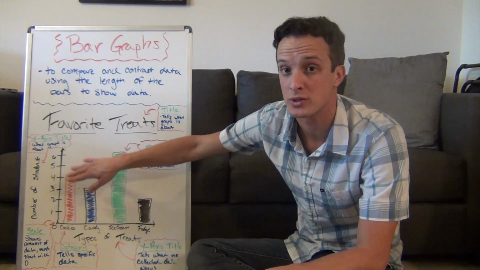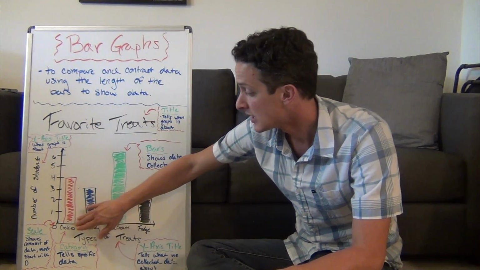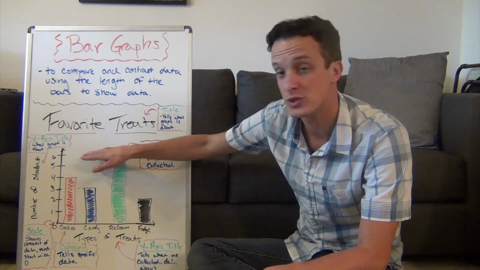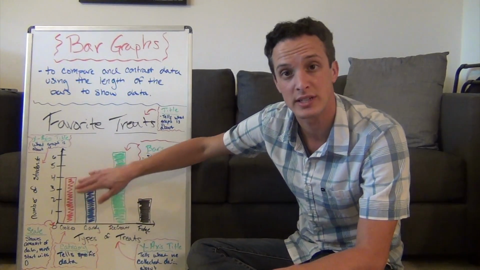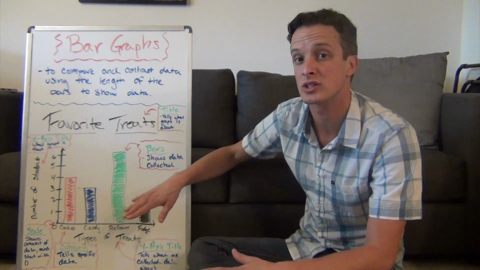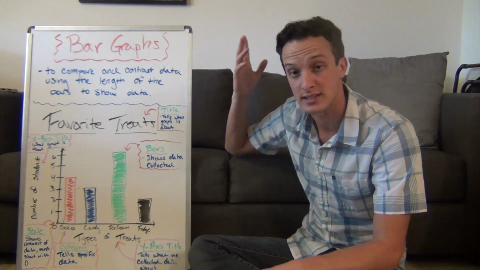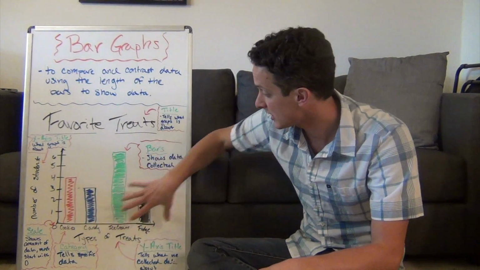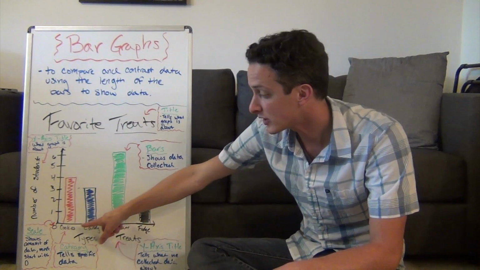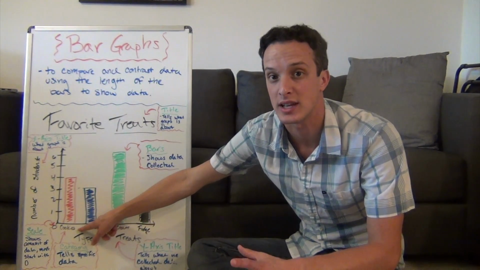For this one we just did 1, 2, 3, 4, 5, 6. Some you could go 0, 5, 10, 15, 20. Maybe you'll go 0, 100, 200, 300. It's always going to start at 0, but you might have different numbers that go up the sides like so. So, for example, look here. We've got all these bars. Now, look at this. Really simple. It gives it to you.